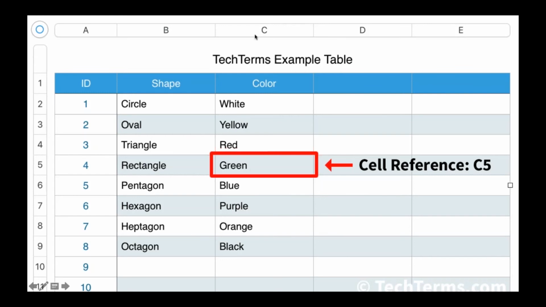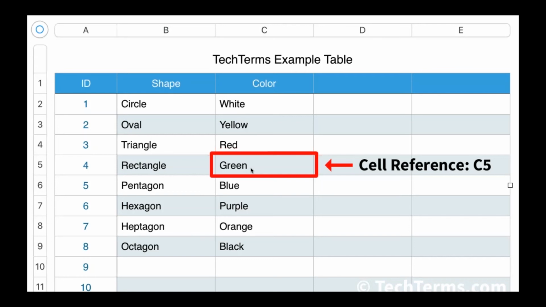Where those two meet, so where a column and a row intersect, that forms our cells. And they are named by the letter of the column and the number of the row. So C5, that's what that reference is. Now, what that means in terms of your spreadsheets and in terms of your formulas is that we try and use those cell references when we're creating our formula.